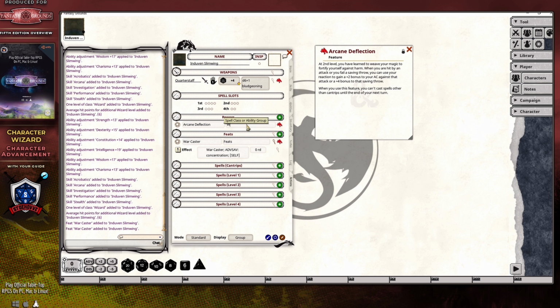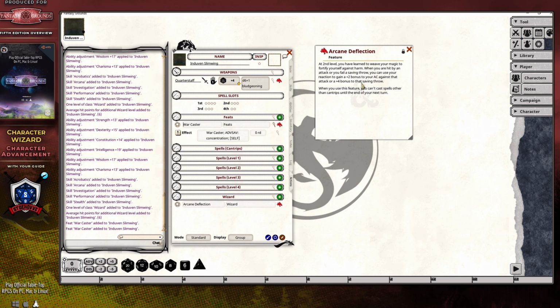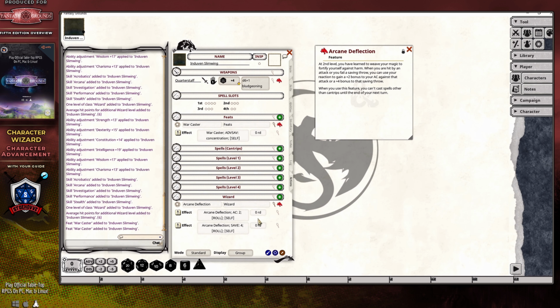Now, they might call this something different. I'm going to just simply call this the wizard class and then add in all of these benefits here as an effect related to this particular feature. I've gone ahead and set up a quick arcane deflection here. Theoretically, you could combine this into one. I've gone ahead and chosen to set it up as two, just for the purposes of clarity. But I'm not going to go through and explain this particular process because I do cover this inside of the original wizard video that I went through and recorded on the base wizard class.